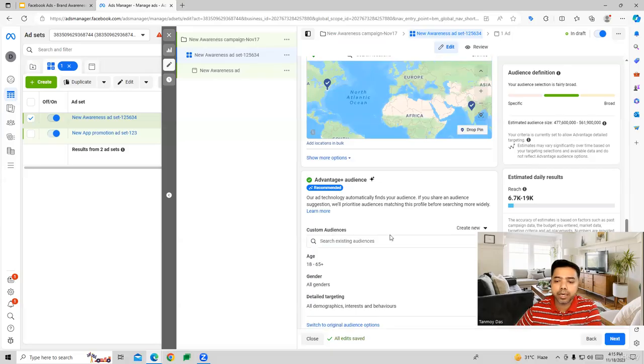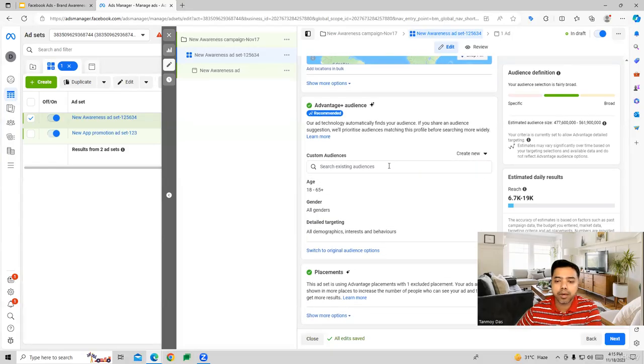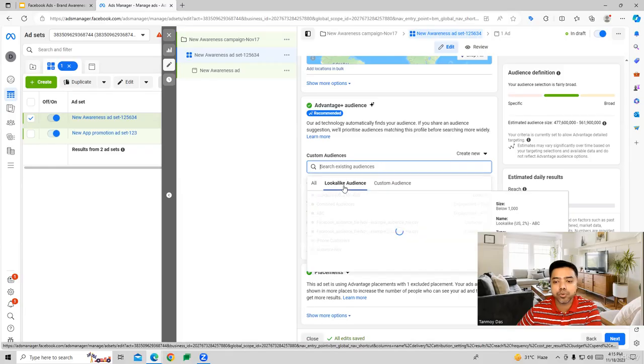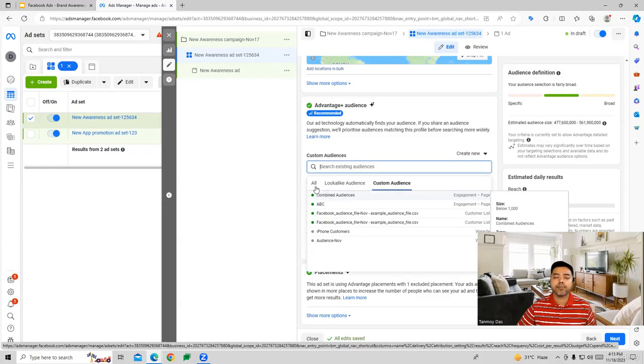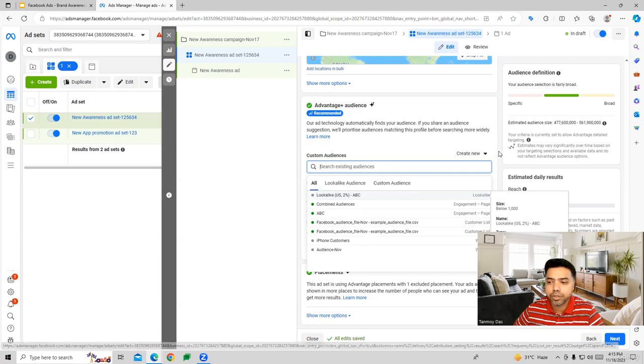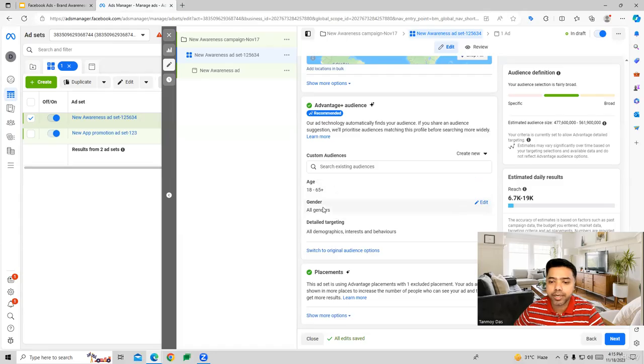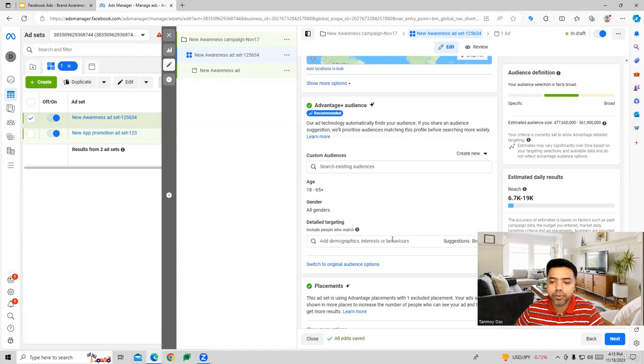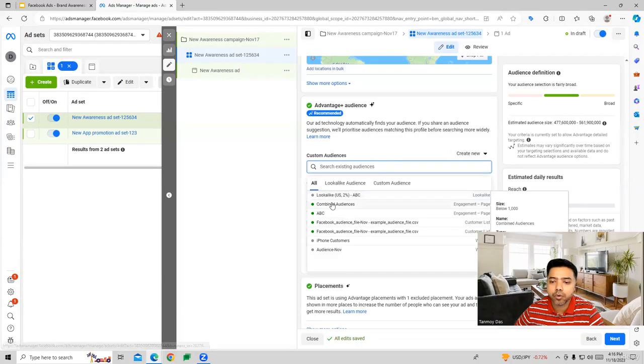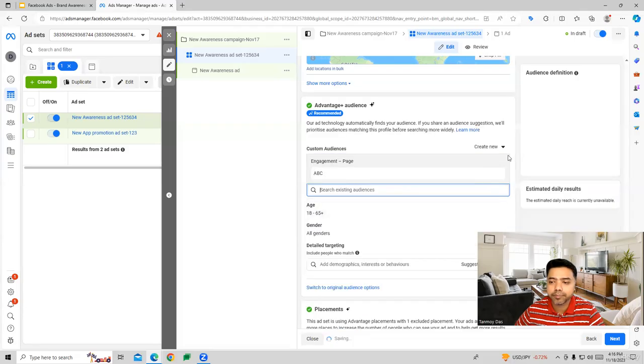In addition to that, we also have options for other targeting, which can be around, let's say we want to use any custom audiences or lookalike audience, you can choose from here, or any audience which we have created, audience coming from our websites, you can target from here. In addition to that, you have age targeting, gender targeting, detail targeting, which is Facebook's data, core audiences, which you can target from here. So let's say for now, I'm using a custom audience over here.